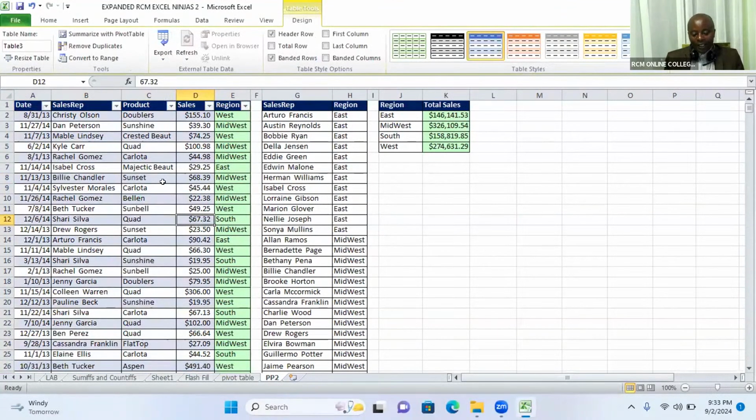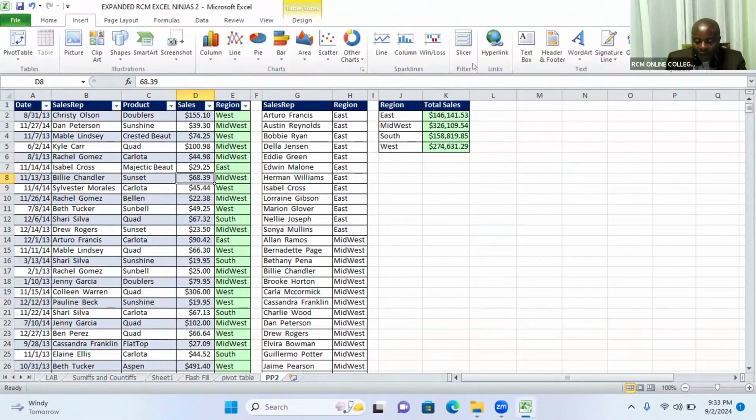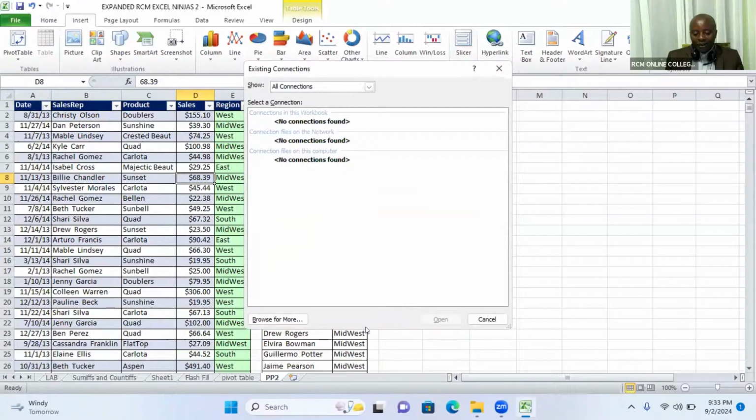Now click again inside the table. You must always click inside the table. Now go to insert. Then now you should be able to see where we have the slicer. Hey, what do you think in this case you have a problem with this? Because now the table was really done very well.